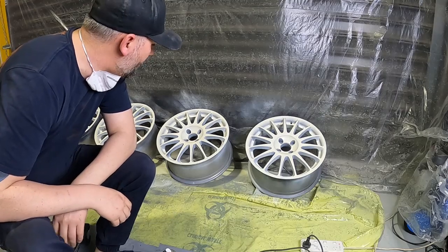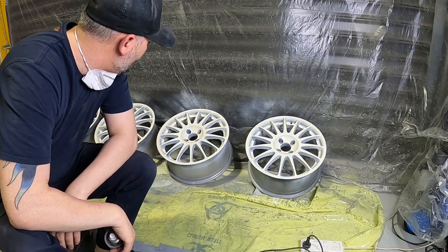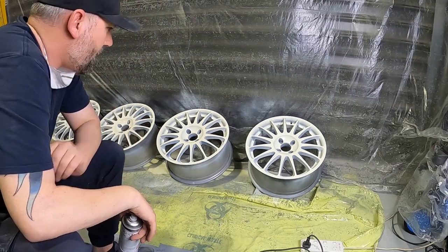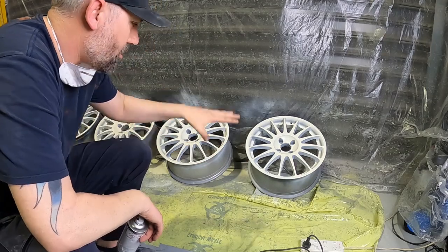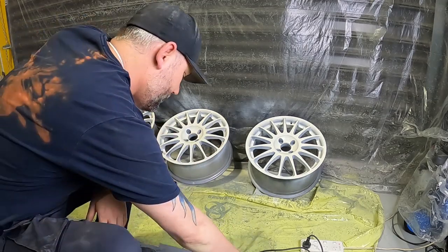Well, the undercoat's dry, so now it's time to hit it with a bit of color. Hopefully it lays down nice and smooth. I might hit it up like that first, and then I'll lay them down flat, so when it's drying, it dries flat. But hope you're enjoying the time lapse. Hope you like the color.